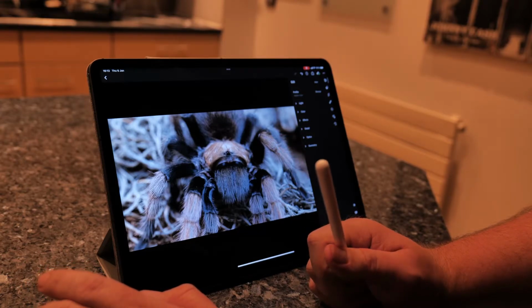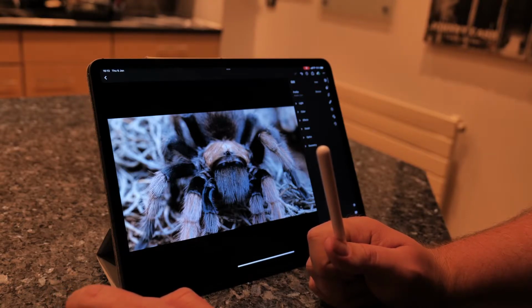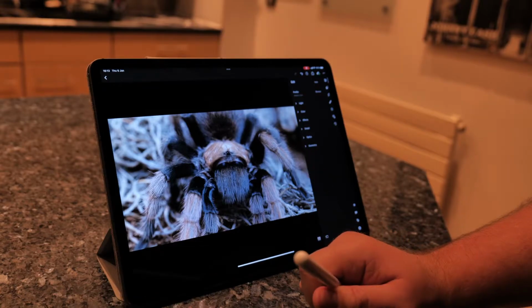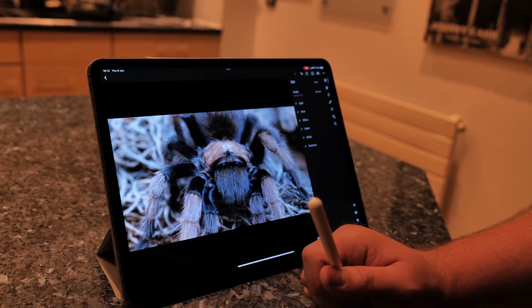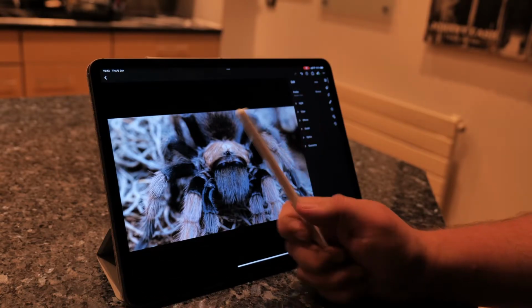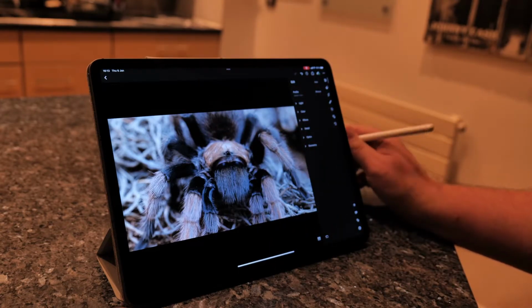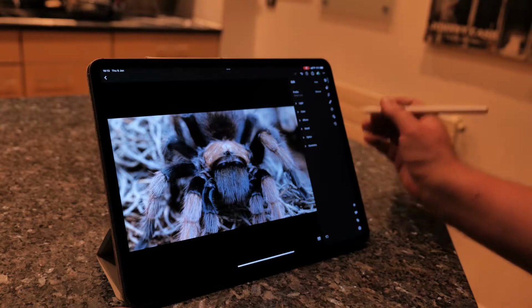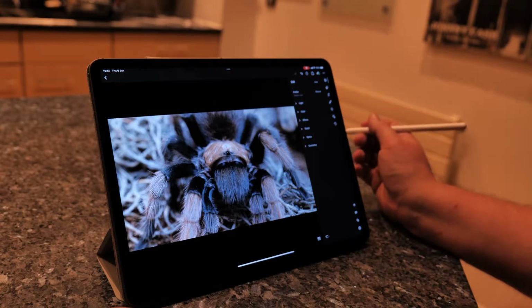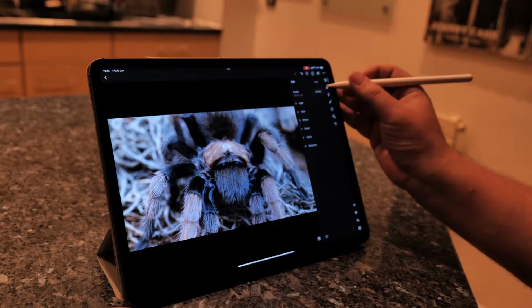I use a Lightroom subscription from Adobe. You can find out about that on their Creative Cloud website, etc. But I've always found it relatively easy to use. So I'm just going to take you through what I'm going to do with this picture. So the first thing I usually do is pick a color profile based on the camera I'm using.